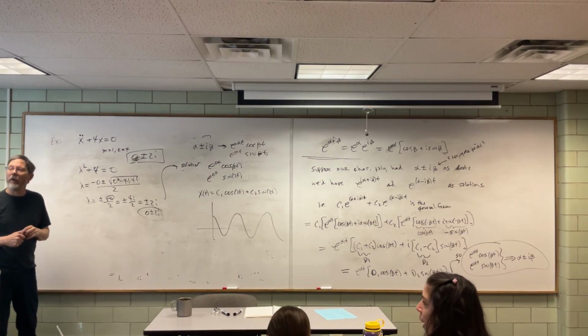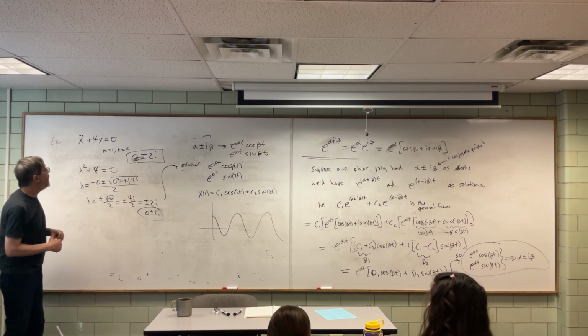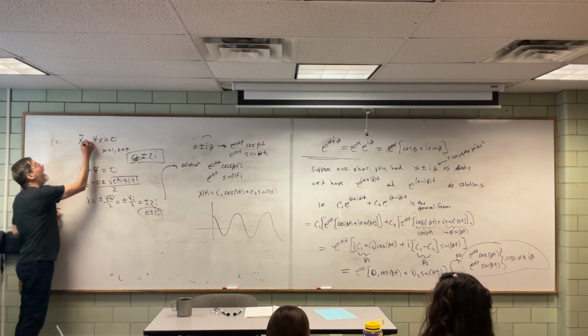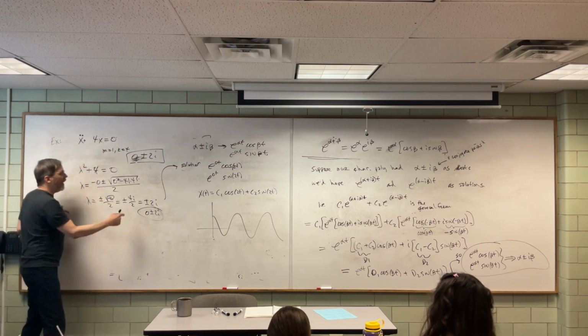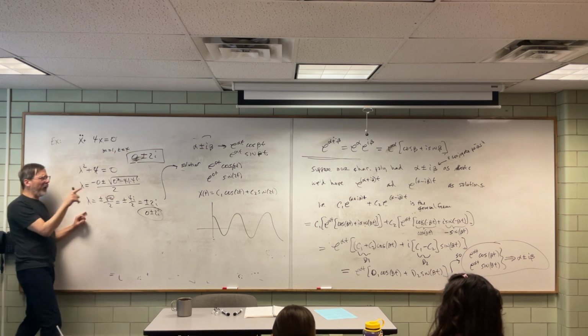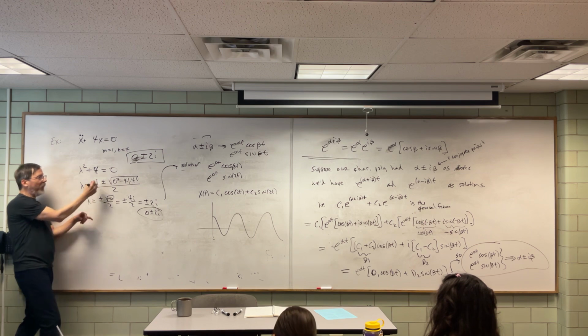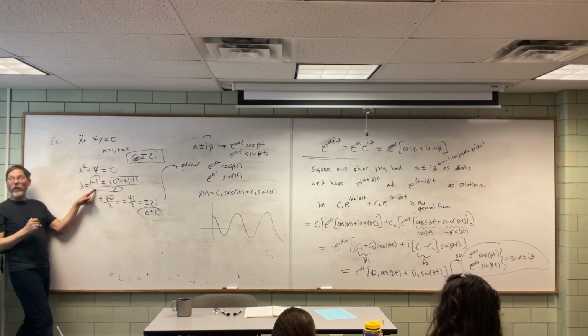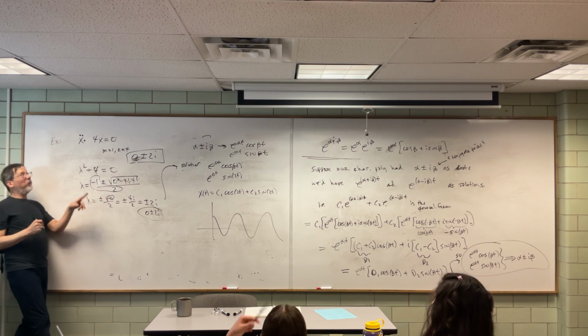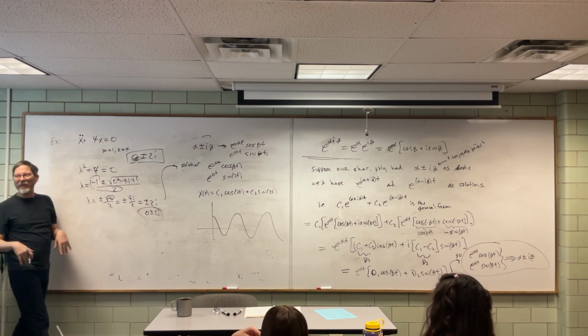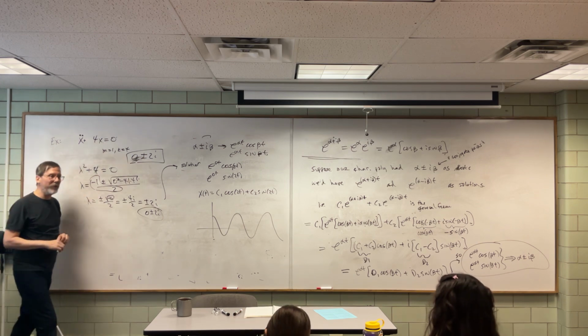So why would it not be pure? It would not be pure if I had something else in here. That's a great question. Think about when it would not be pure. It's when something appears out here to give me that real part. But when that b is 0, you've got pure. Good question.